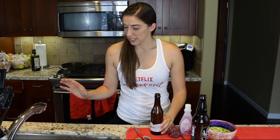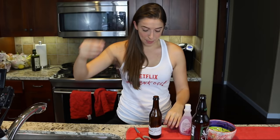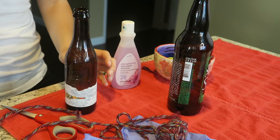some thick yarn, and then you're gonna wrap it around the bottle 3 times. Oh dear God, I've dropped the yarn. I feel like a cat. What am I doing? Okay, so you wrap yarn around a bottle 3 times. 1, 2, 3. And then you cut it.